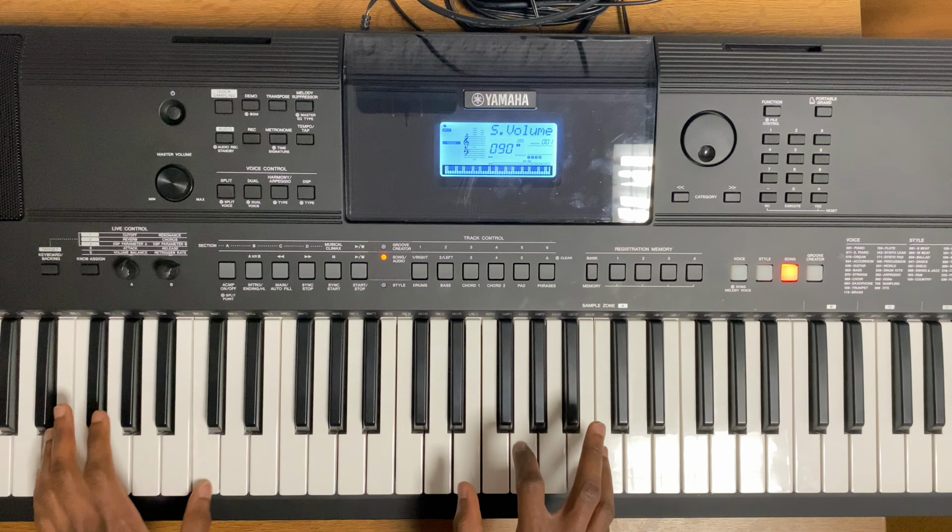But I added one walking bass. It was an arpeggio I did. So for the first Lord, I thank you for sunshine, you don't do that walking bass, but for the second one you do that. Now let me show you.